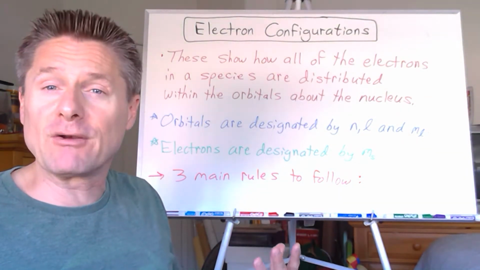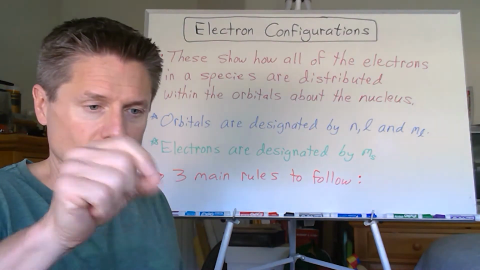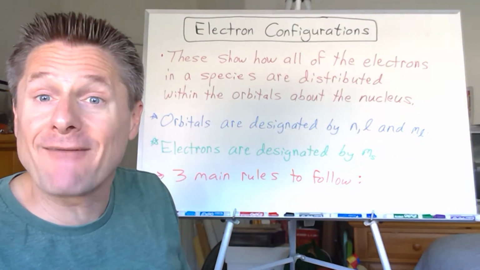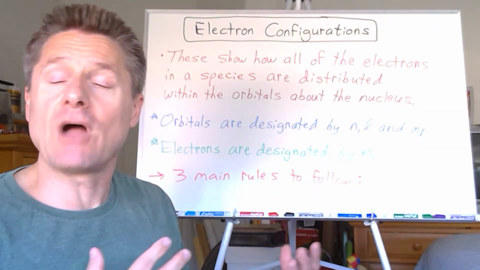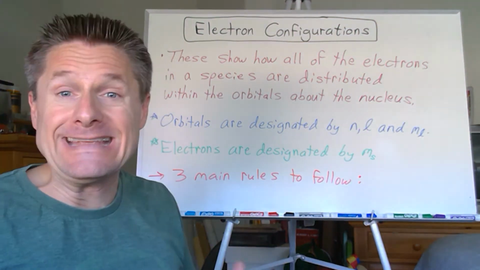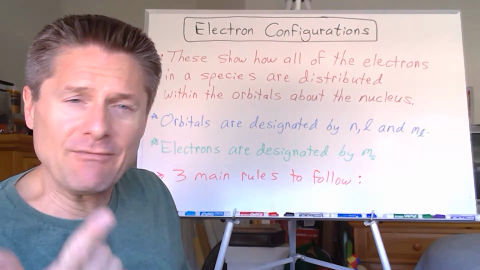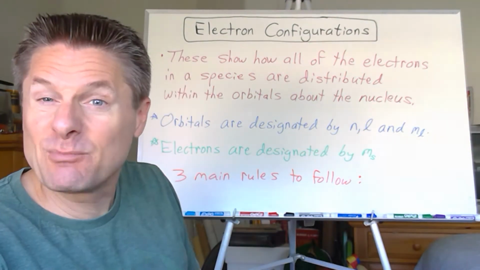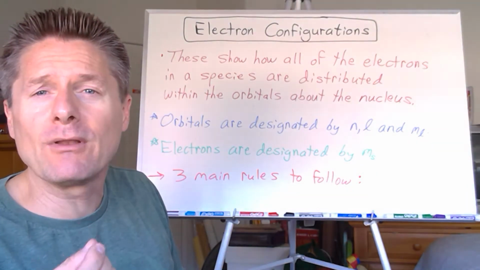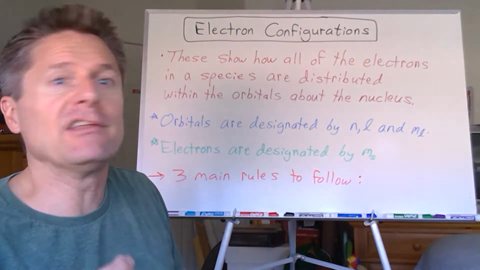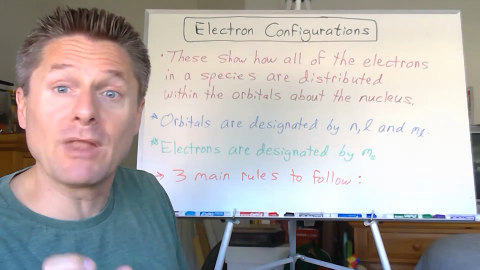When we do electron configurations, we're not concerned about the actual quantum numbers. We're not going to write ms equals positive 1/2 or something like that. But we do have to designate which orbital it is, like a 4s or a 3d or a 5f. So we give the principal quantum number, and we give the angular momentum quantum number as a letter: s, p, d, or f. Very rarely do we designate the specific orbital, like 4dz squared. We could, but typically we just look for the sublevel it's in.